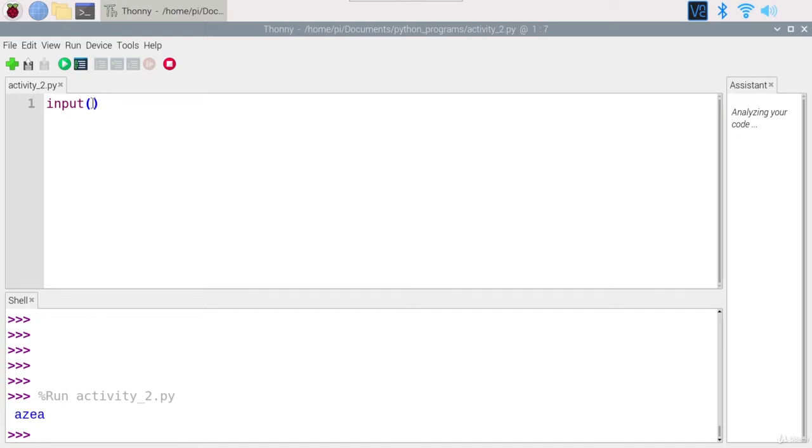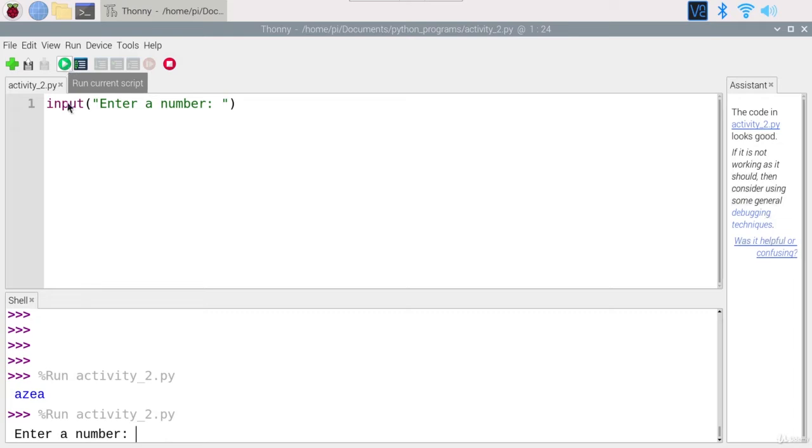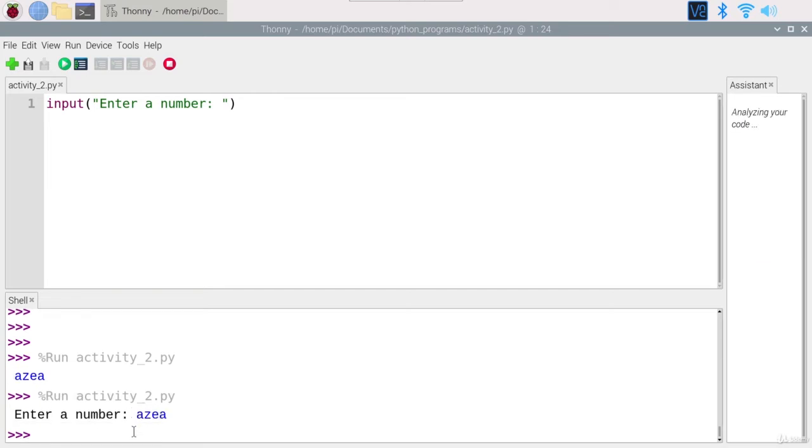It's usually better to do, for example, input enter a number. Now you can enter a number, but you can enter anything you want. To be able to process that input, you will need to store it inside a variable.